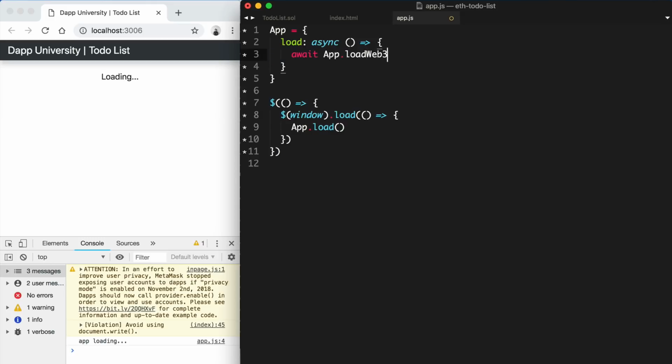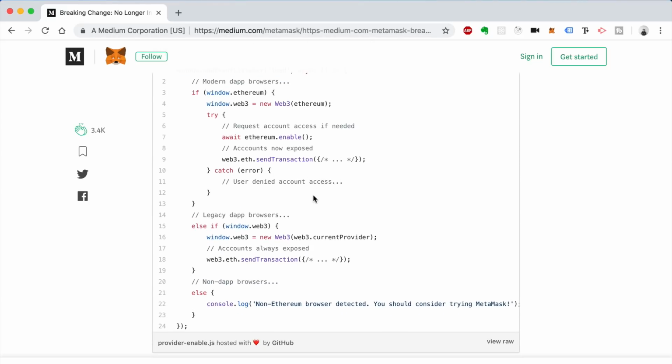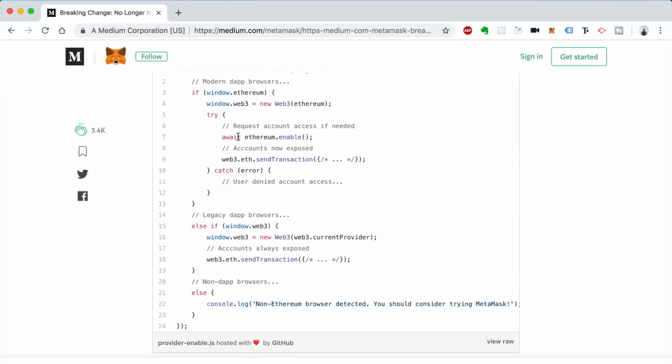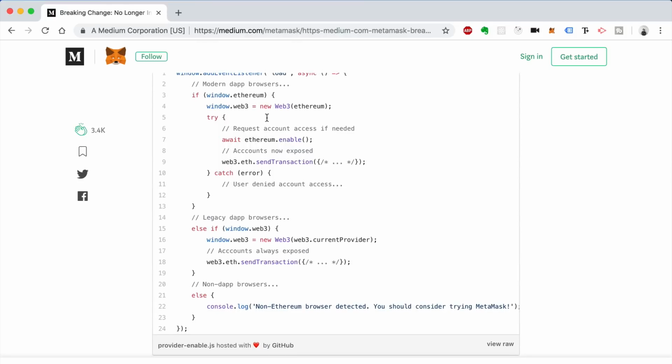app.load web3. We want to load the web3 library in order to connect to the blockchain. Now, when we load web3, I'm actually just going to use the configuration that's specified by MetaMask themselves. What we're doing is creating a way to talk to the blockchain. We want MetaMask, which is the browser extension that we use to connect to our Dapp, our blockchain application, to talk to the blockchain with Web3.js. And MetaMask actually suggests a way to do that. So I'm not going to reinvent the wheel here. I'm just going to do what MetaMask tells us to do.